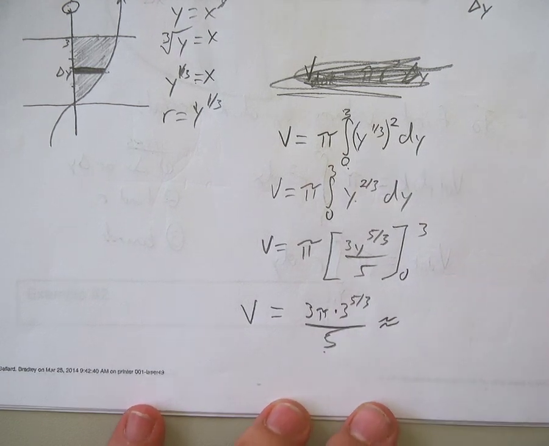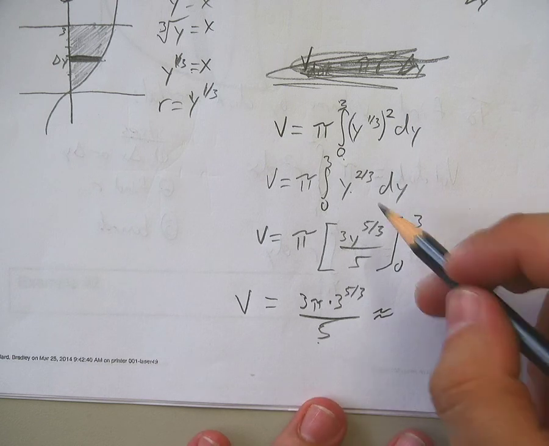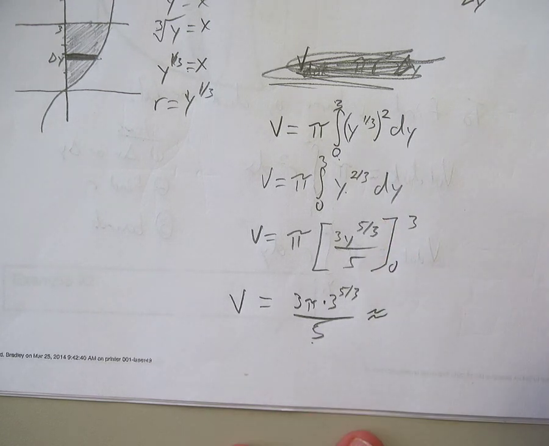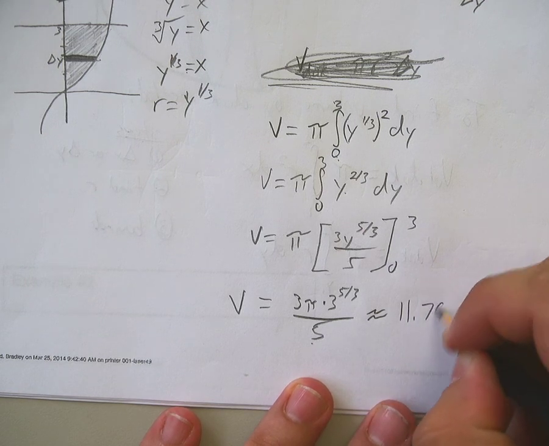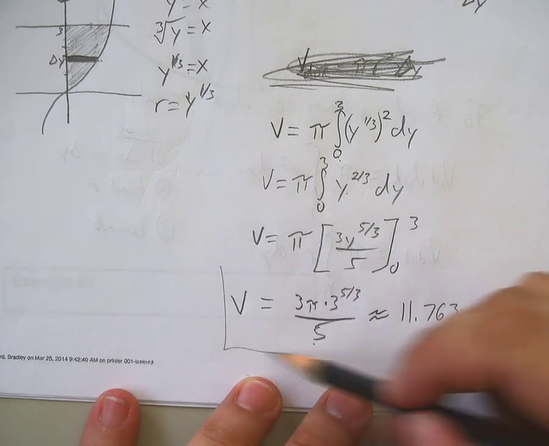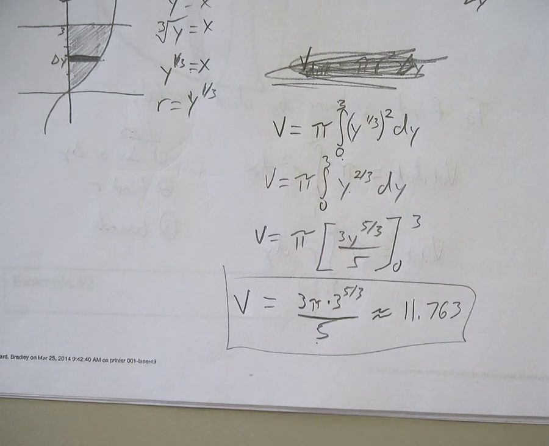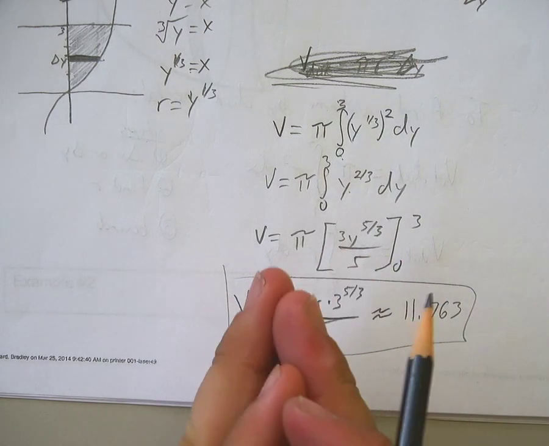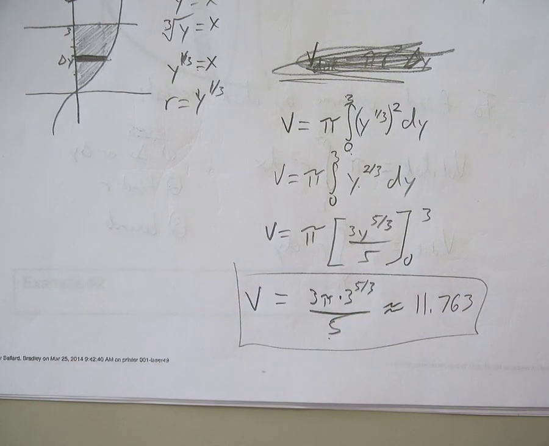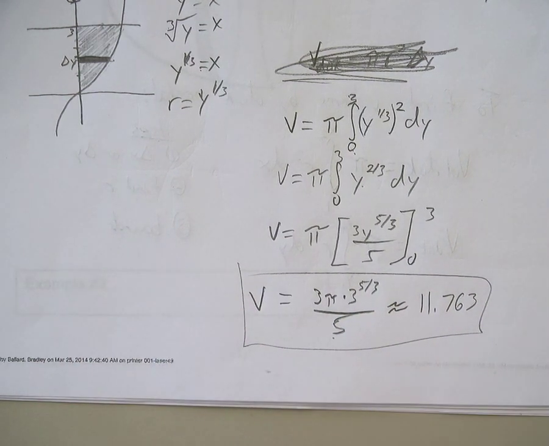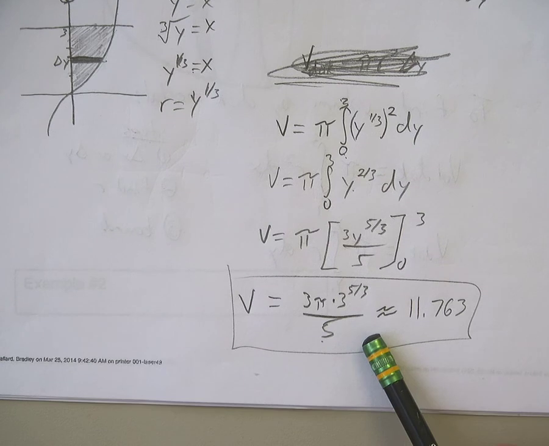And then you can find the decimal equivalent of that, because when you plug in 0, it's all going to go away for the minus f of b. The decimal equivalent of that is like 11.763. All right. But if you're on a free response, this is the guy you go with right here. Just plug in your 3 and have at it. I'd leave it just like that, especially if it's non-calculator. Ooh. If it's non-calculator, I'm definitely not going anywhere past that right there.